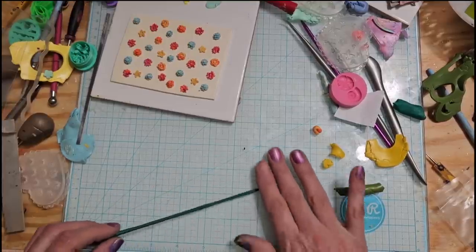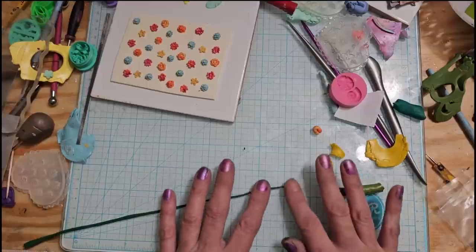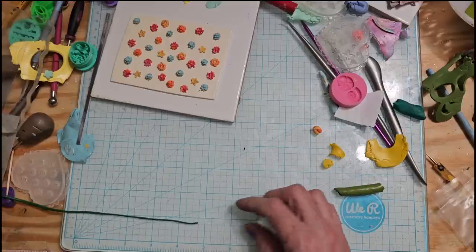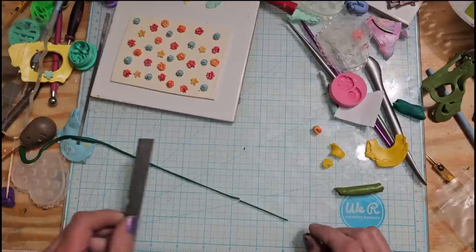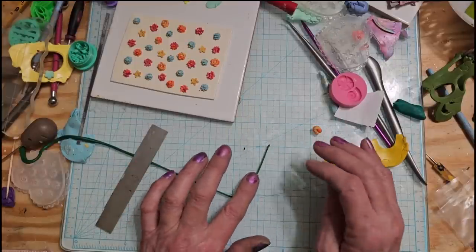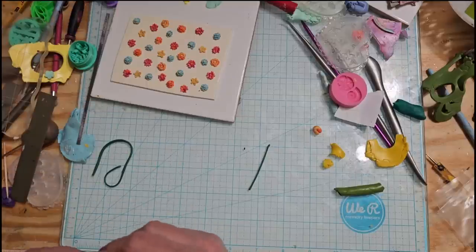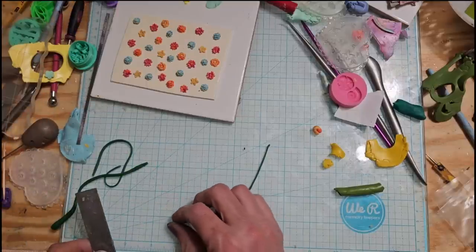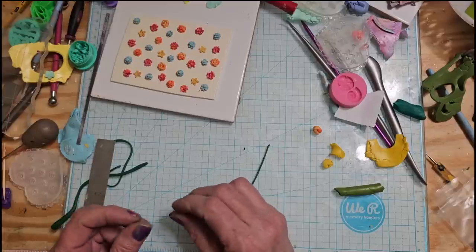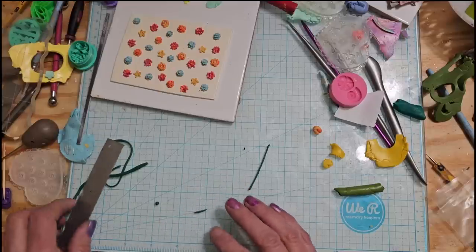I really wanted that mold and the only reason I wanted it is I don't want to touch the veneer and ruin it. Okay now it's getting annoying to me so I'm going to go unplug it really quick. I hit reset - hopefully that shuts it up. It's not something I can just unplug or take the batteries out - it's got to be unscrewed. So we're just going to leave it.